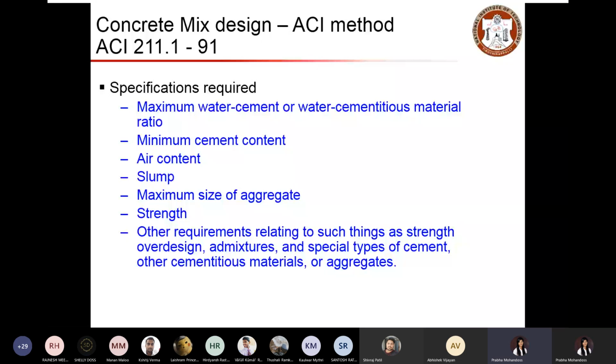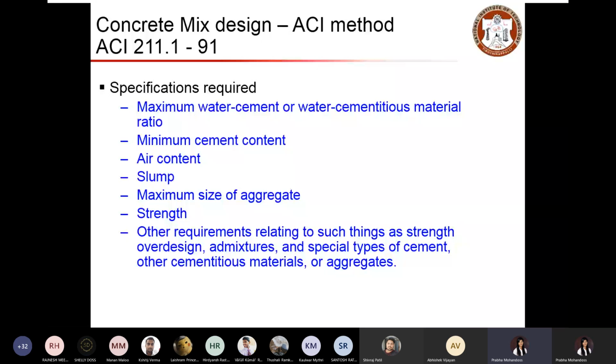Similar to the IS method, the ACI method also needs specific conditions for starting out to do this mix design. So of course you need to know the maximum water content or water cementitious ratio, the minimum cement content to be used, the air content, the required workability or slump, the maximum size of aggregates to be used for that particular application, and the strength requirement.